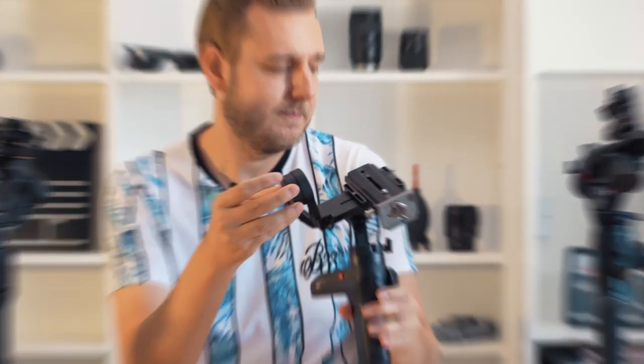I just really, really love how small this gimbal is, but it doesn't really make up for the design quirks that it has. So the Weebill Lab gets a 3 out of 5 for me.